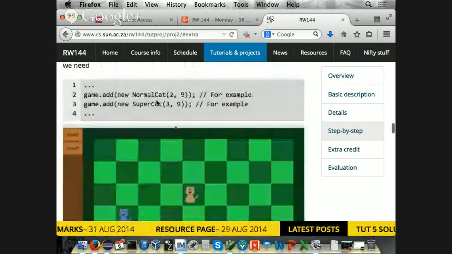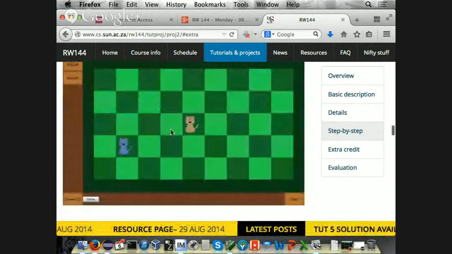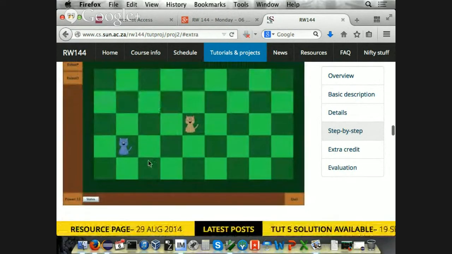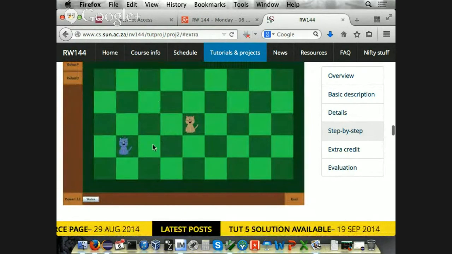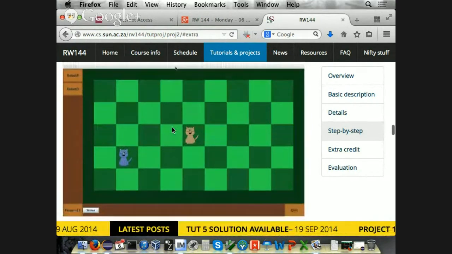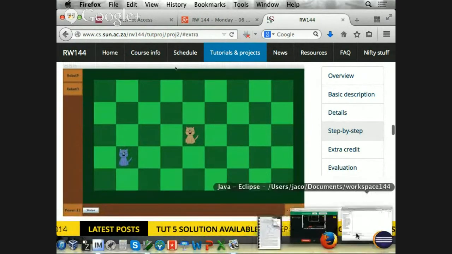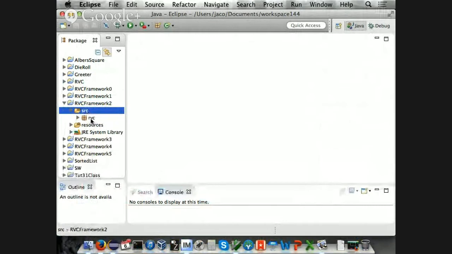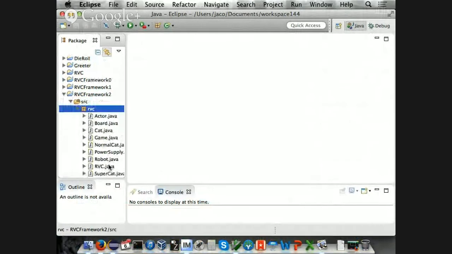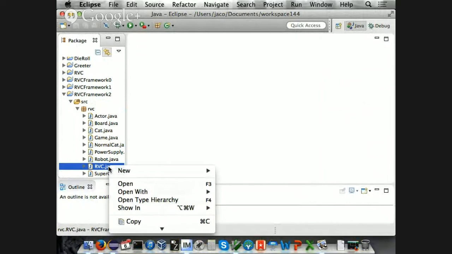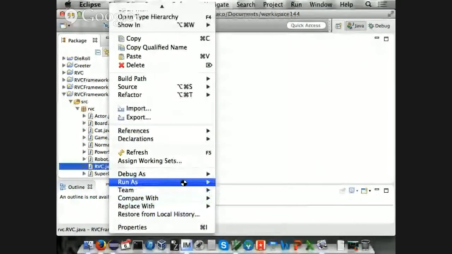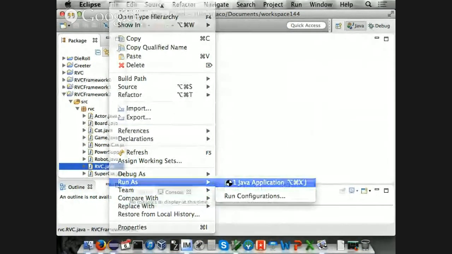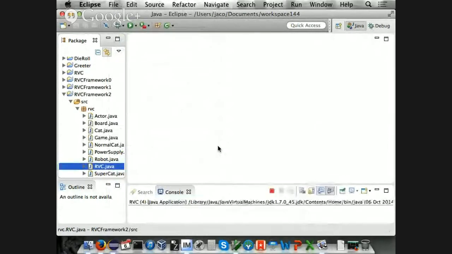And so all the instructions are in there, and then you have this scenario where you have, in this case, a super cat that moves faster. That's what the picture is supposed to show. And I can show you what it looks like when I execute it. This will be framework 2. Execute. So I'm trying to do this exactly as you would do it, and I'm trying to describe the problems that you would run into if you do this.